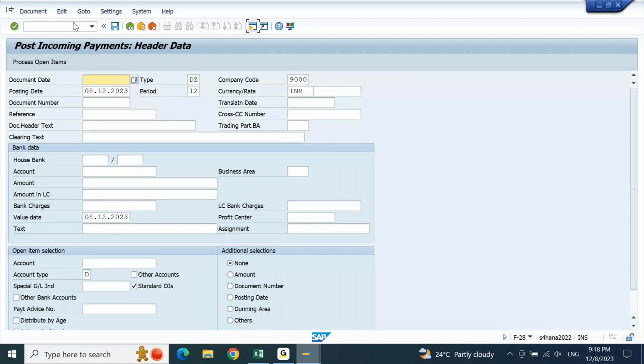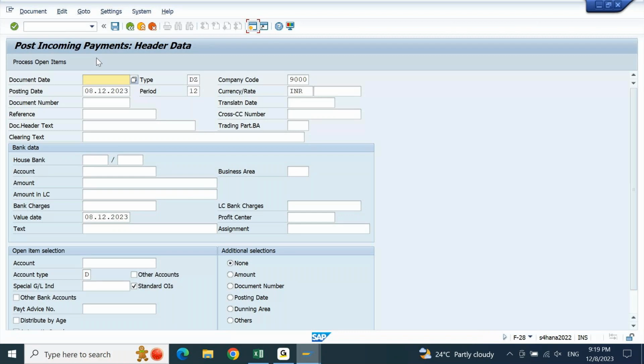Okay. Even the next step to this is clearing. Even that will be recorded and processed. This itself will clear the invoice and it will post an open item in the bank incoming account, correct?